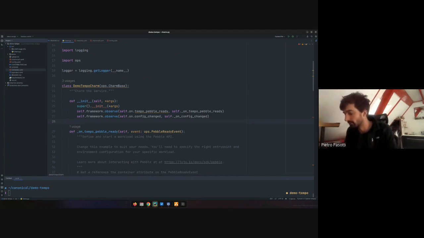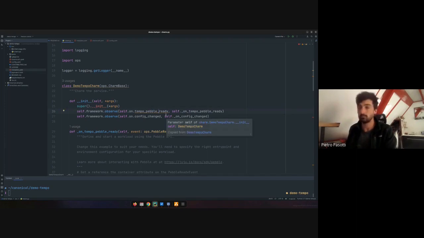I don't know, like operations on part of the admin, or it can be operations in the sense of relations. So when you relate one charm to another, that's also a way of using your charm to do something together with other charms. So I would collapse that under operations. So let's go through them quickly one by one.